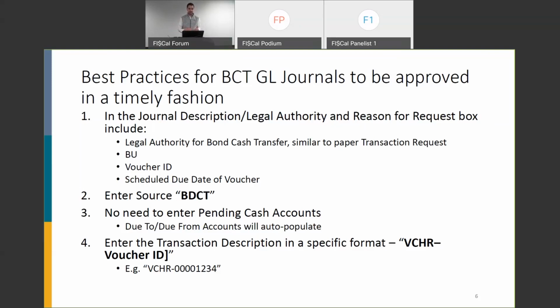So for example, it could be VCHR-00001234. And that's an 8-digit code from the voucher ID. That is because Fiscal uses that ID in that specific case to link to the query. And that query is how SEO does a lot of their work. If it's not linking to the query, it means that there might be some delays, which is not good for anybody. So please enter that code.